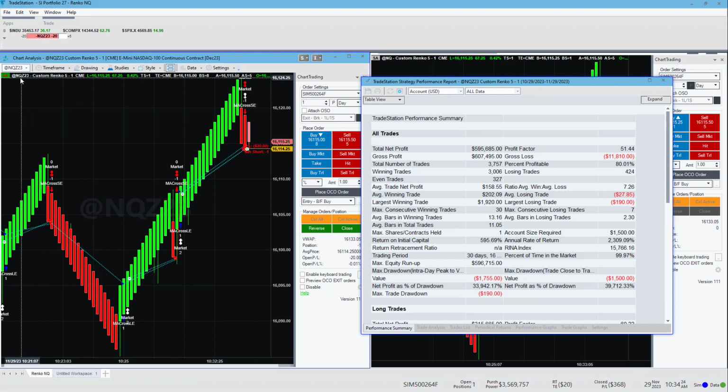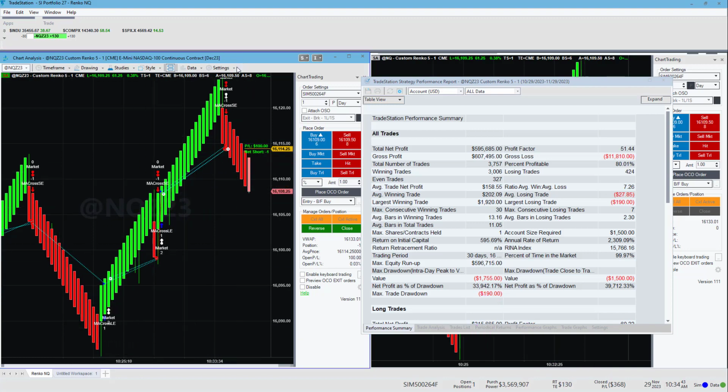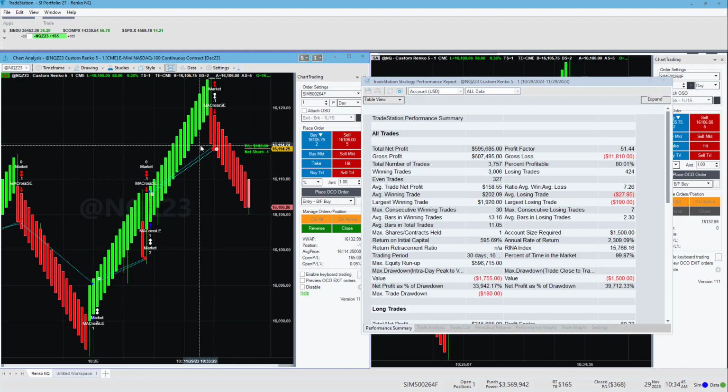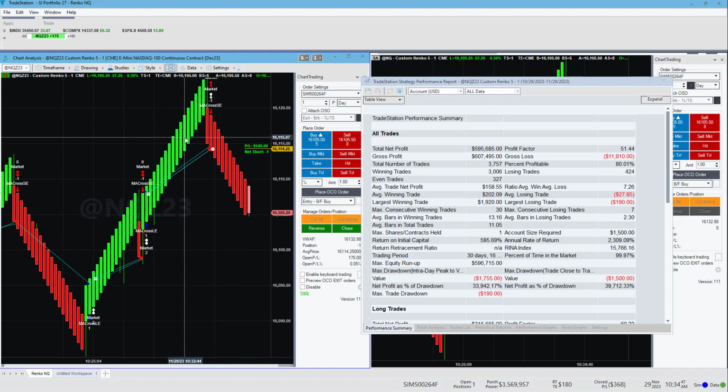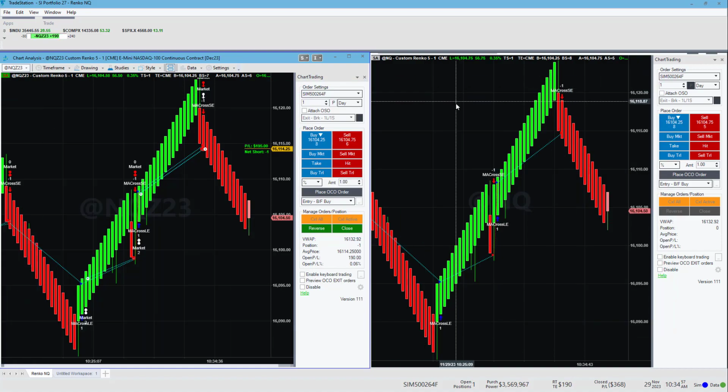I'm automating this one right here at NQZ23. Turned on automation last night, and you can see the closed P&L is minus 368 right here, and the real-time trade equity is plus 15. And so I'm not saying there's not potential in using Renko bars in trading. It's possible that you can use Renko bars, but setting up and automating a Renko bar like this does not show profitability.